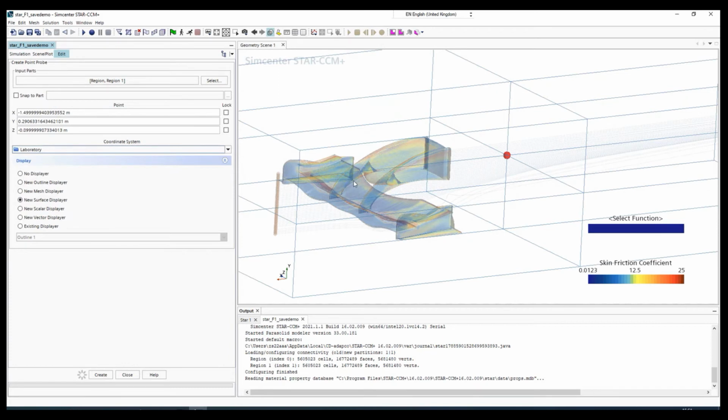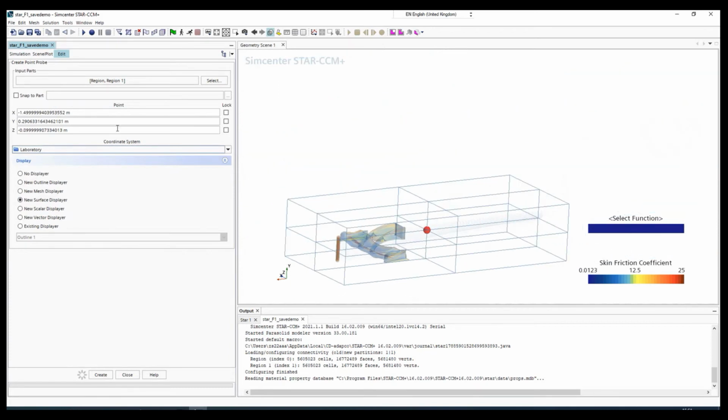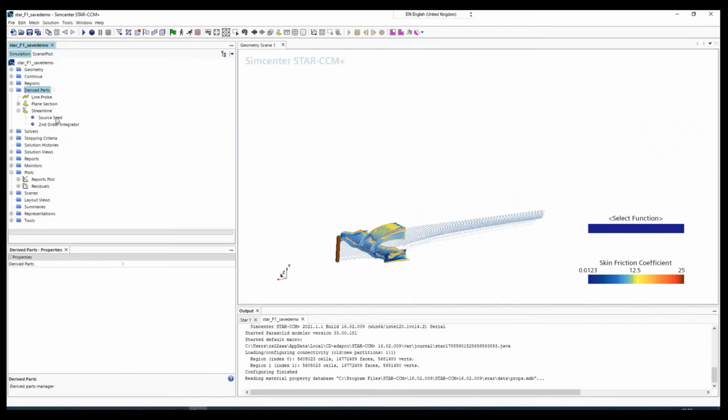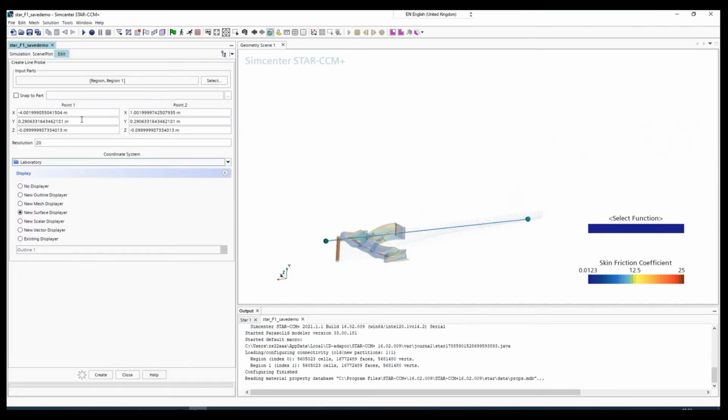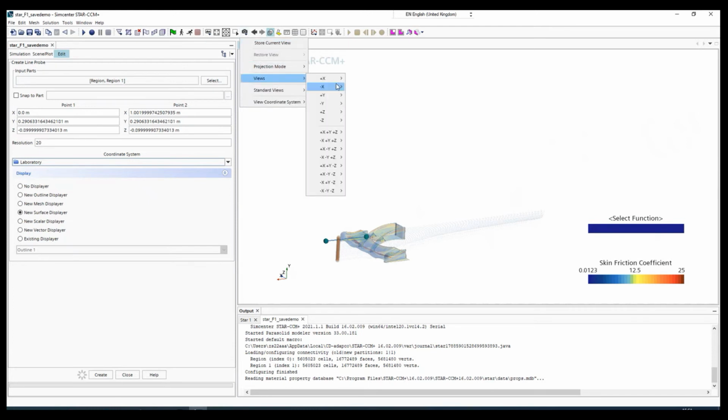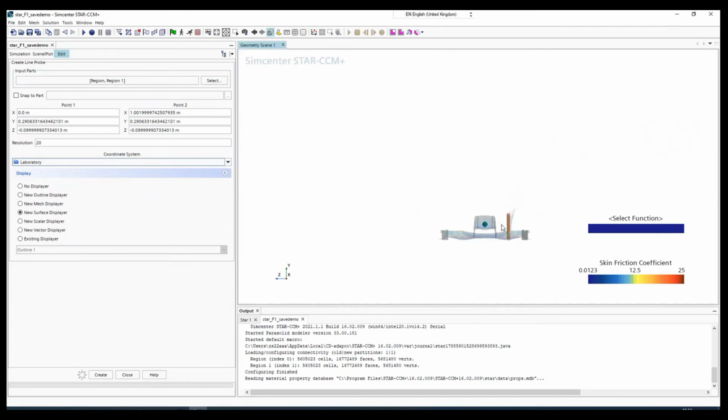So we have new points and probe line, okay? And we just want it to be axis from 0. So let's have a front view, viewing from positive x, y up. Okay, so we want the seeding from here, from slightly below the wing.